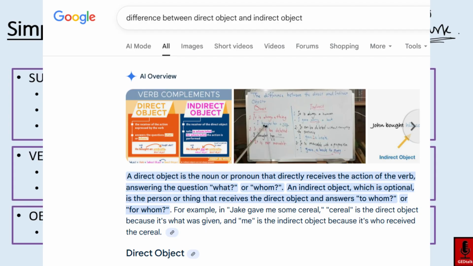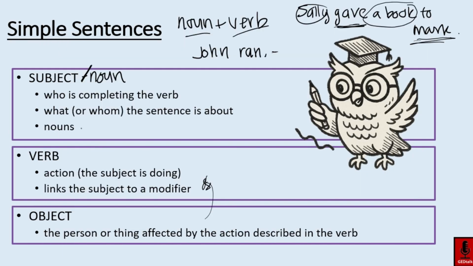Now, we're not going to go into the details of a direct object or an indirect object. All we need to know is that this simple sentence has an object. It has two. The direct object is the direct receiver of this verb gave. Gave what? A book. So that is my direct object. And then it says to Mark. Mark is my indirect object, because Mark is still on the receiving end of that verb. It's just that the book is closer to the receiving end.